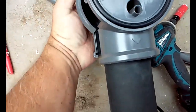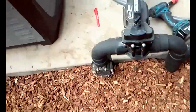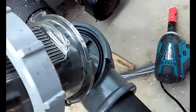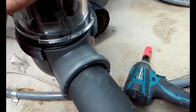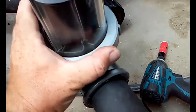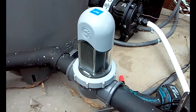You're going to take the bottom piece and just snap it in. Simple as that. Now we just need to take our top piece, make sure there's no debris or anything on it. A little tube goes in the little hole, and then the lock nut tightens up. And that's basically all you have to do to install that bad boy. We'll install the wires next.